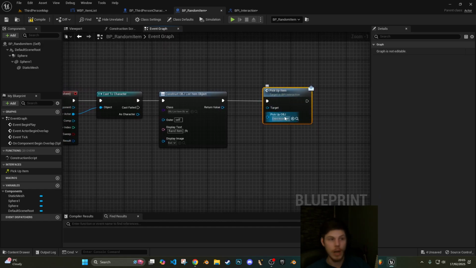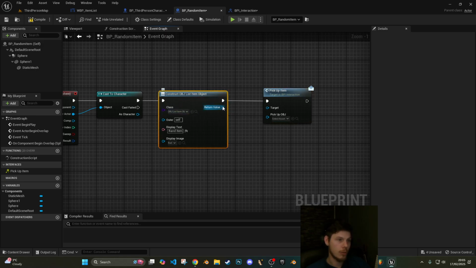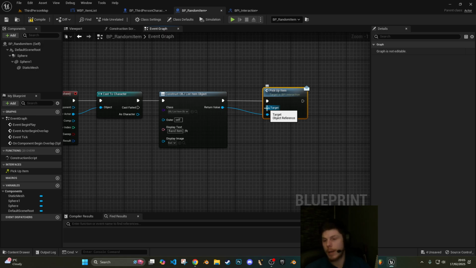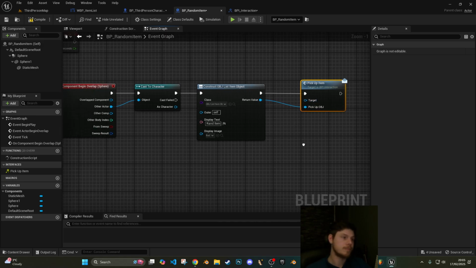rightly it's saying, right, so who am I sending a message to? And by the way, you need to tell me what objects you're picking up. So we've created this object, so our return value actually becomes the object we're going to send in, and then really now we just need a target of who are we telling that you need to do this thing.